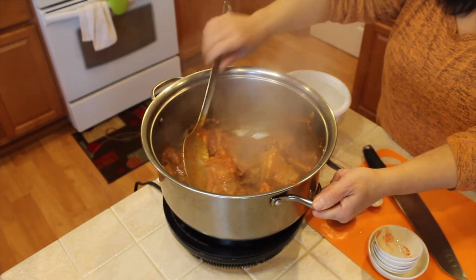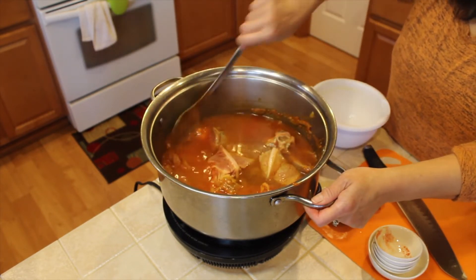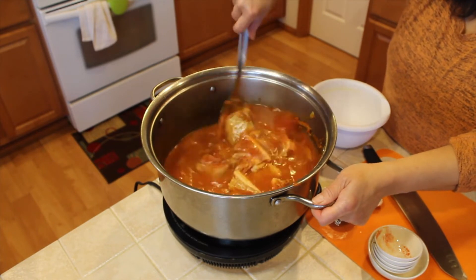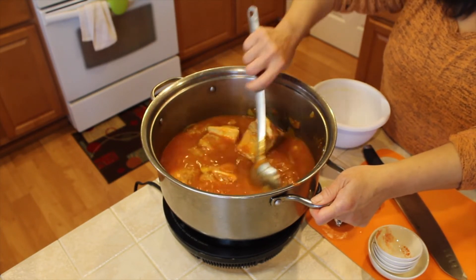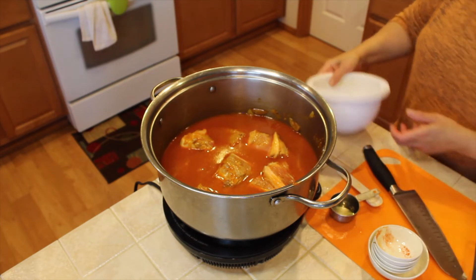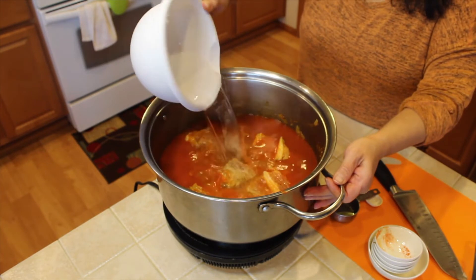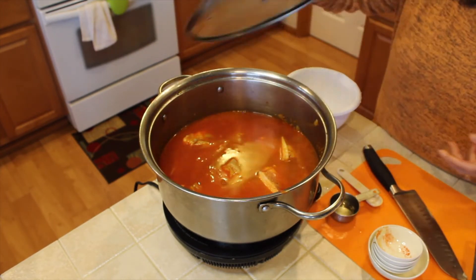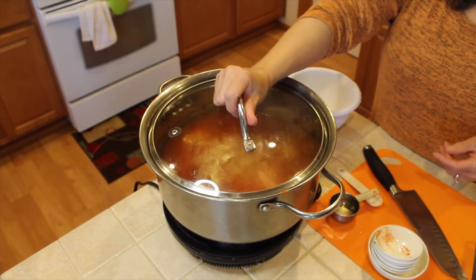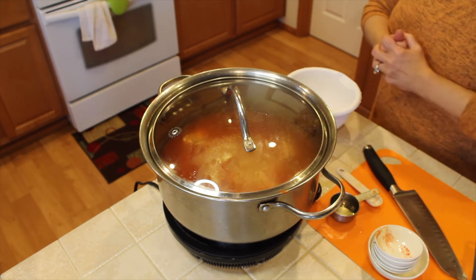Now I'm going to add water. This is four and a half cups of water. We're going to let it cook — I need about two more cups of water. I put two more cups in here. So now we're going to let it boil for about two hours, let it simmer. When it boils, lower the heat to medium and let it cook for at least an hour to an hour and a half. Then we will check after that.